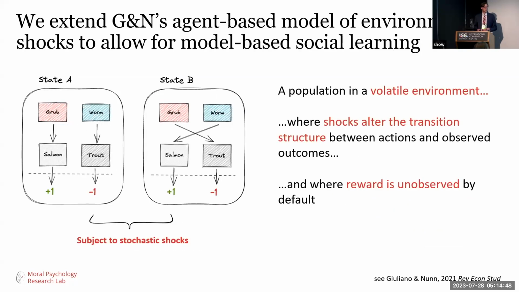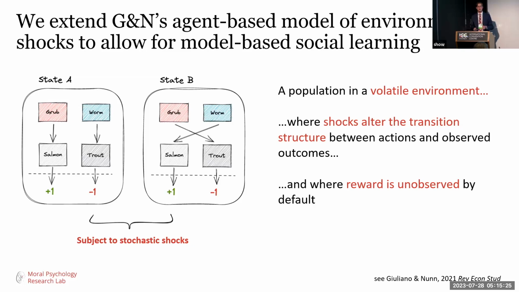But here, I want to extend Giuliano and Nunn's model and think about the kinds of social learning strategies that people could implement. Specifically, I want to think about how model-based social learning strategies, those that communicate rich causal models of the world, might change the dynamic. To do this, we slightly modify the environment and preserve its structure, but introduce another layer. So we have actions, we have outcomes that are observed, and reward is unobserved by default. An example of the process in the real world is like a choice between two actions where you can relatively clearly tell what they resolve in, but you don't know which is better.